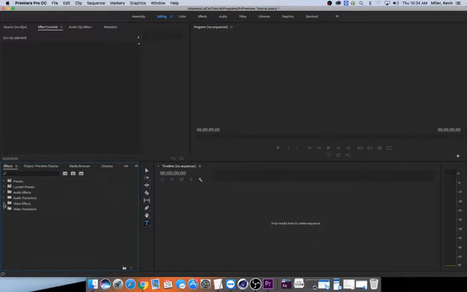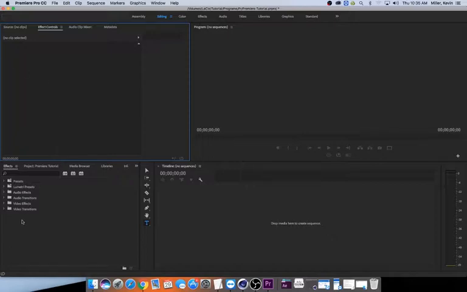Just fair warning, there are a lot of effects and a lot of transitions here. Not all of them are necessary to create good video. In fact, quite a majority of them will ruin very good video. So use them sparingly. Watch TV, watch a movie, see what smart people are doing with video that is enticing, and use that creativity and adapt it to your own style.